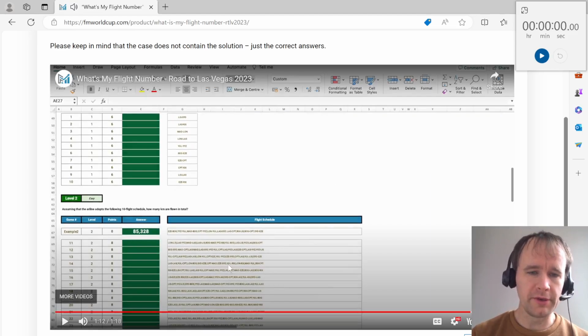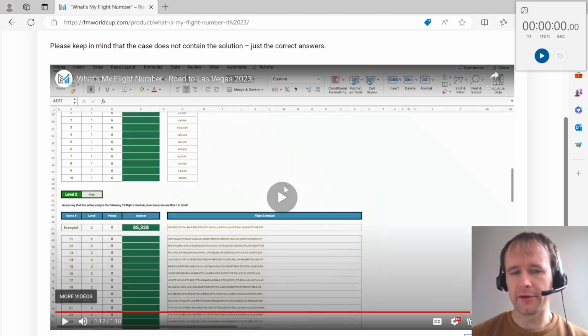You might also, I mean, you already saw it in the scrolling bit before, but it'll give you a sense of what some of the inputs are going to look like. You've got lists of routes separated by semicolons and that kind of thing.